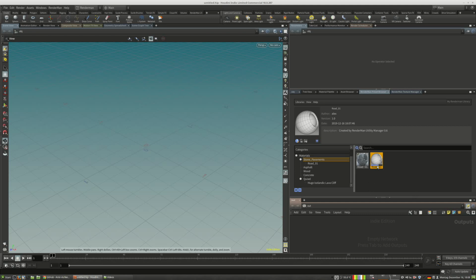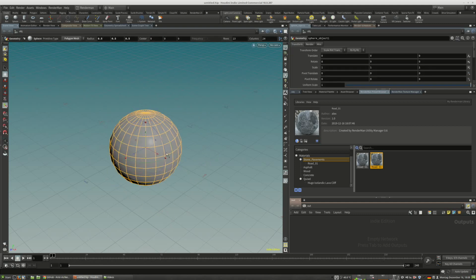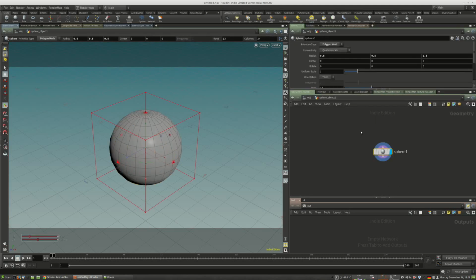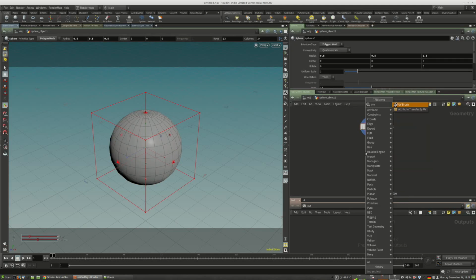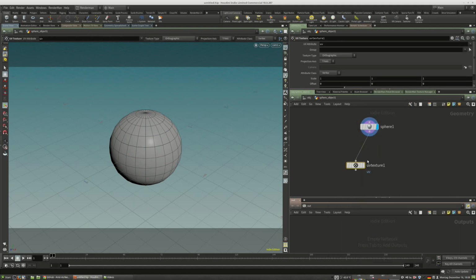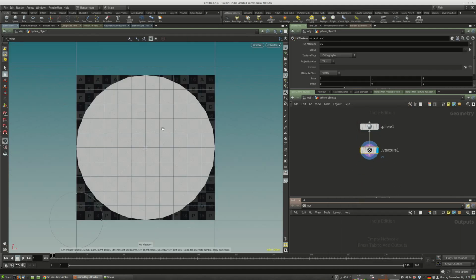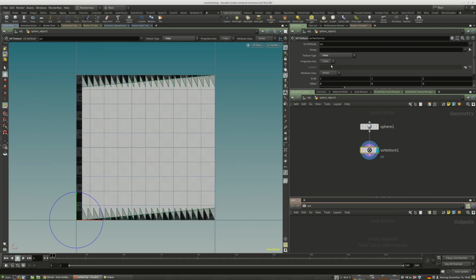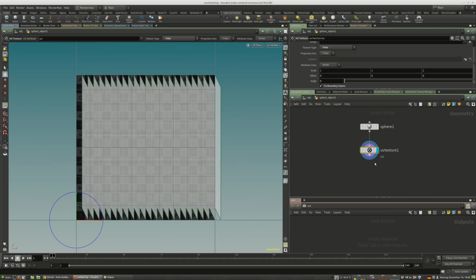And yeah, here you have it. The only thing that you need to do is to apply it to an object. So I will create a basic UV texture for it. So I guess, okay, that's the one I want.